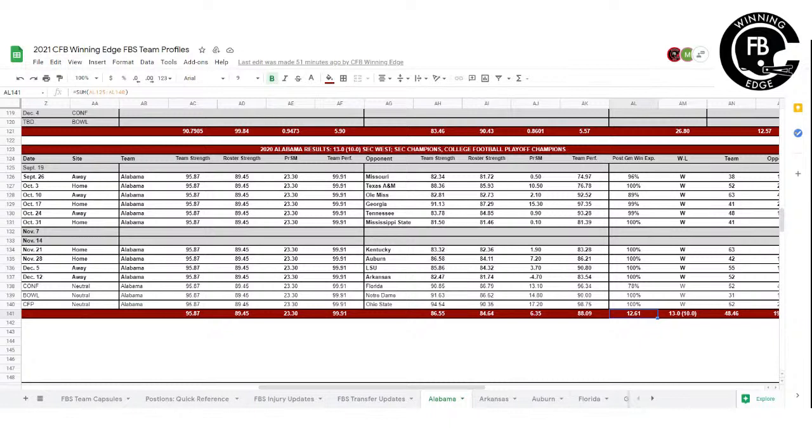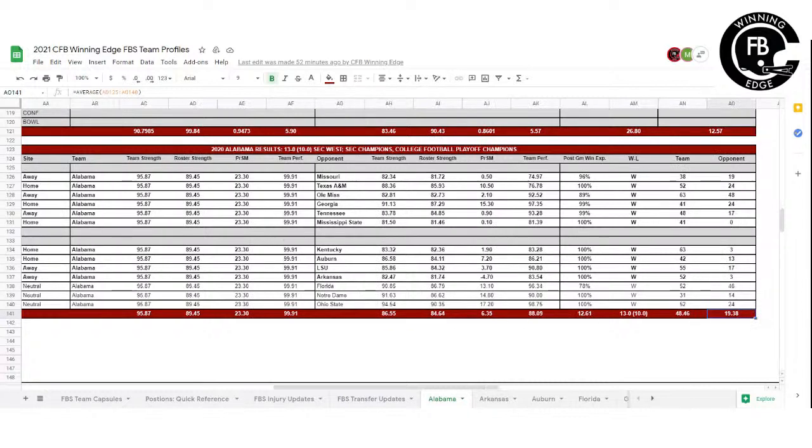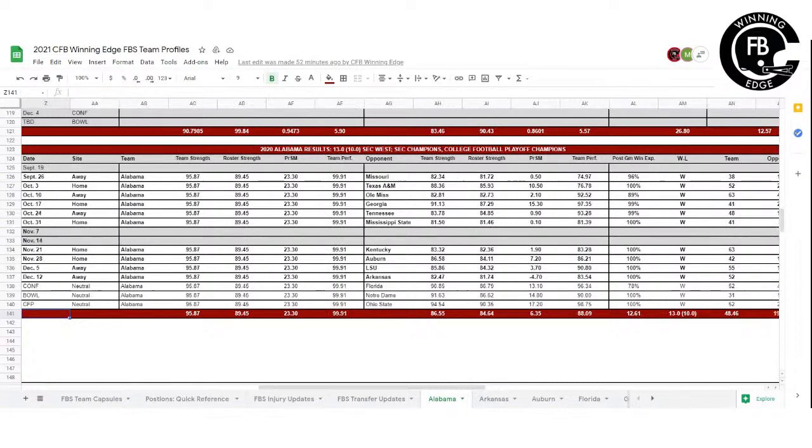But just know that in here, that first number where it says projected spread is our official point spread projection, or it says projected points scored and projected points allowed. We use those to give our point totals and kind of a direction on what our final score projection will be.